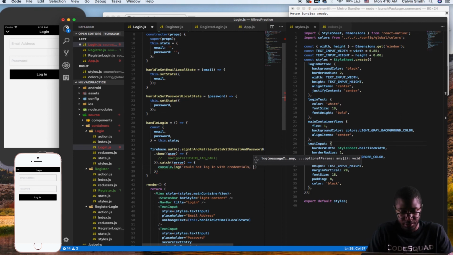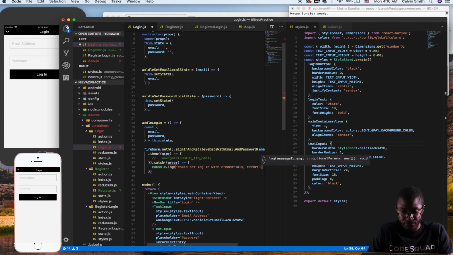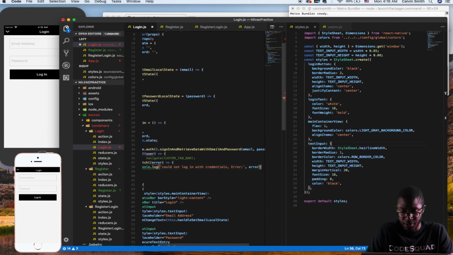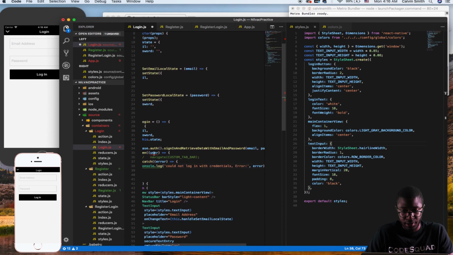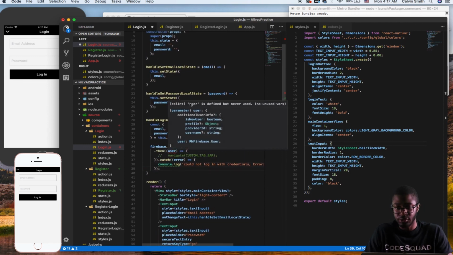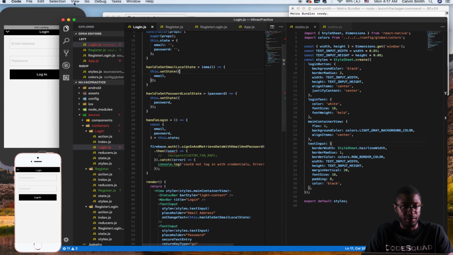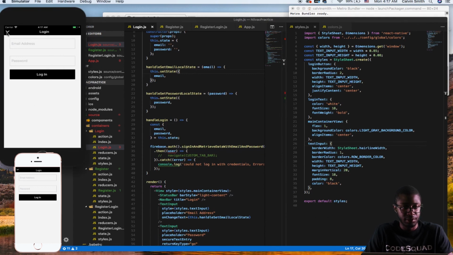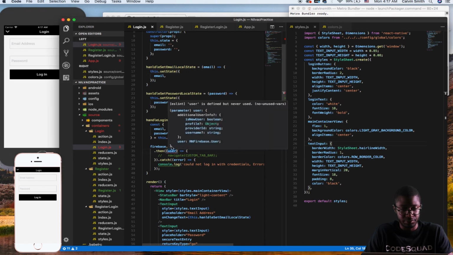And the error, log the error, and that's it, Code Squad. We have our login screen, we have our functions working, and there we go.